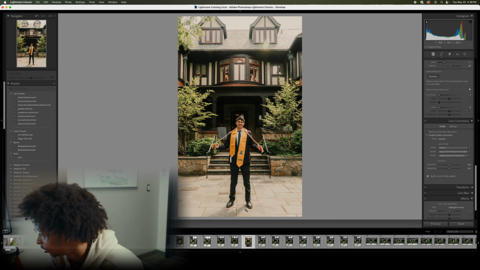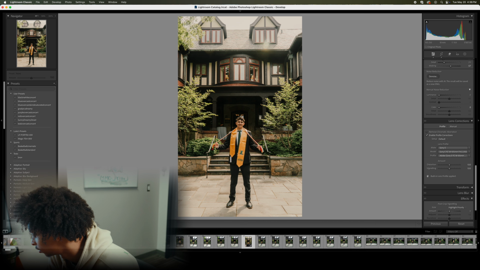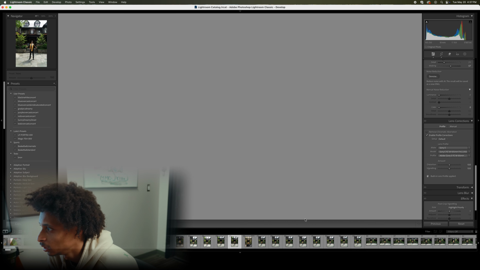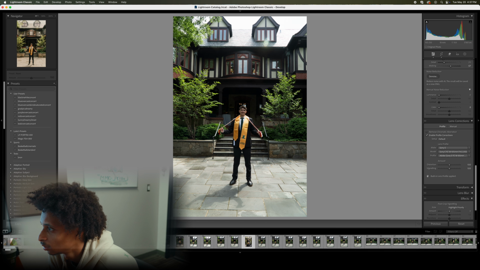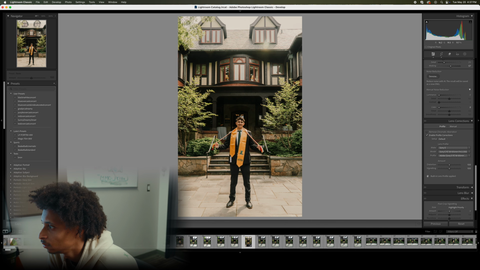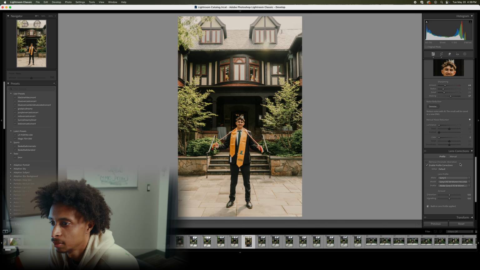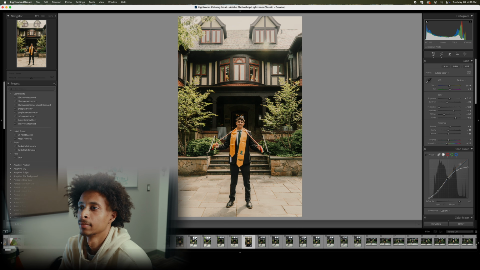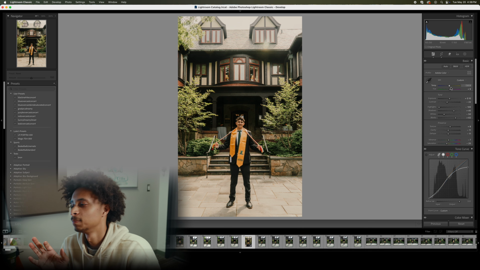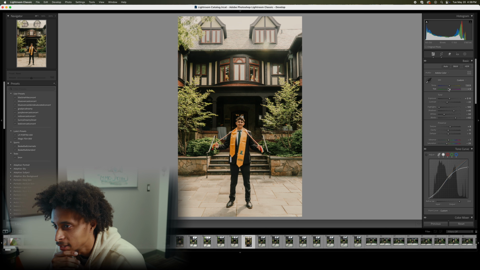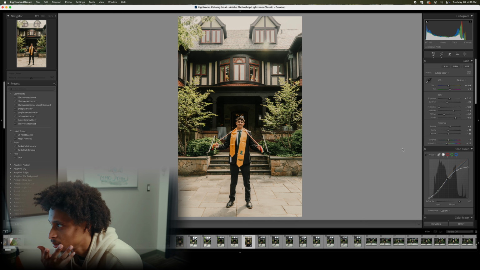I don't know how to see the before and after. This is basically what it looked like before, and then this is the finished edit. Looking back at that, actually, you always want to make sure you're not over-tweaking, right? So I think it's a tad bit too long, so I'll bring it down just a bit. And look at that. That pretty much is everything. And yeah, this is something that I would send to the client.